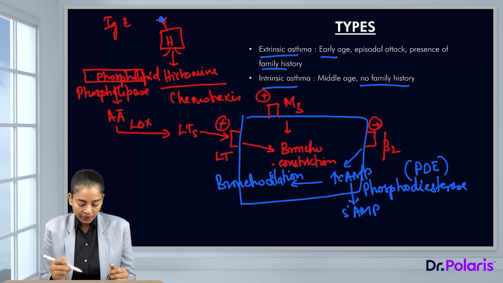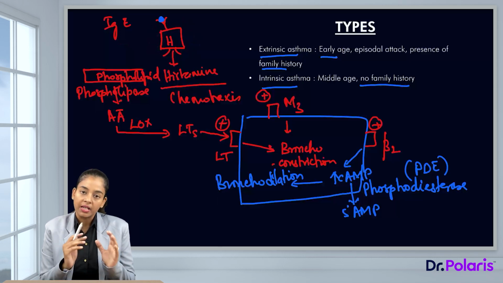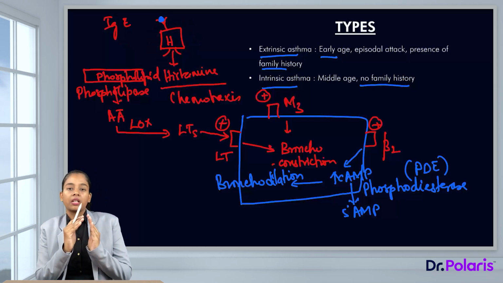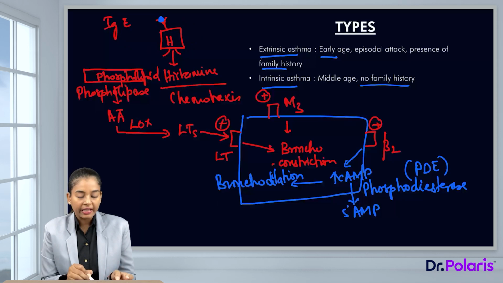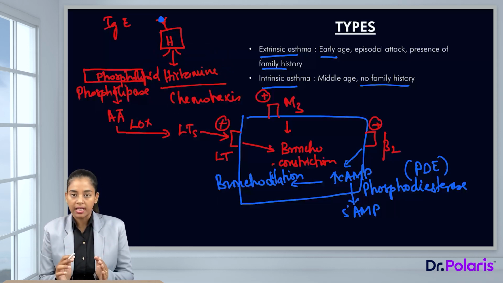Whenever there is an allergen, the IgE antibody which is already produced is sitting on the surface of the mast cell. This mast cell contains histamine inside it. When the same allergen comes for the second time, it attaches itself to the IgE antibody on the surface of the mast cell, and this mast cell opens up and releases the histamine. Histamine, being an inflammatory mediator, will cause chemotaxis and recruitment of all the other inflammatory mediators. This is one side.